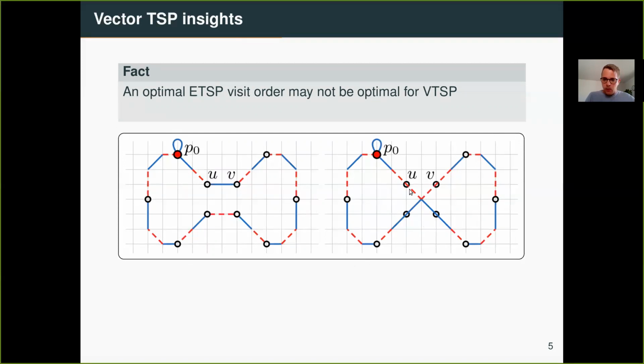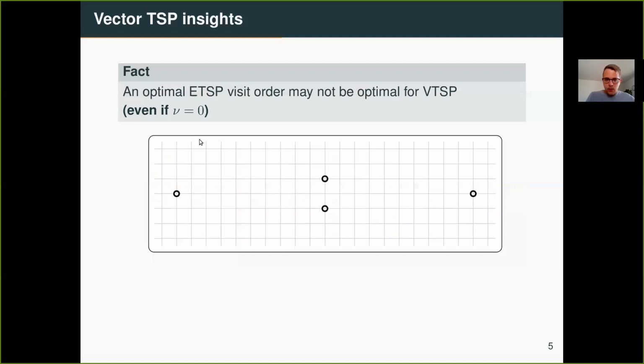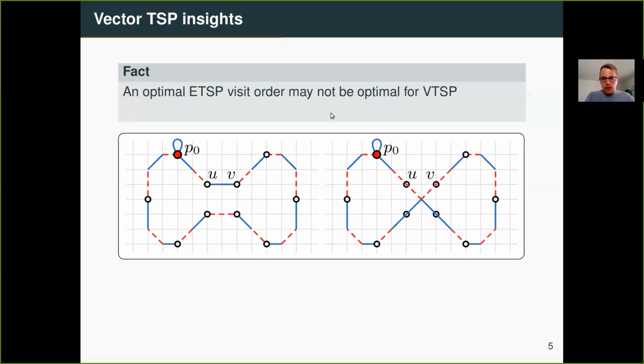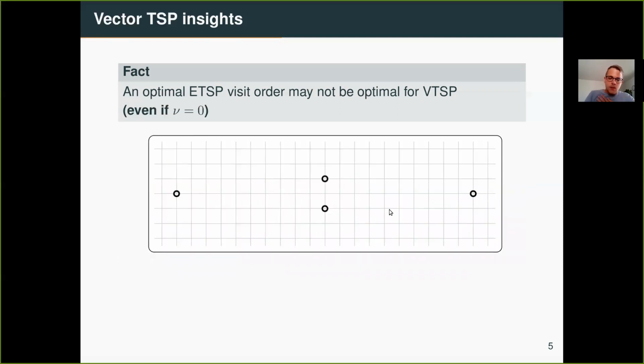And so on the right, you use two fewer vectors than on the left here. And so you might say, well, what if you consider a maximum visiting speed of 0, which you talked about earlier? Well, yes, if you consider a maximum visiting speed of 0, then this is not a good example, but this one is. So this one, the optimal Euclidean TSP visit order is obviously the convex hull in some sense. So you go from here to up, to the right, to below, and to the left again.